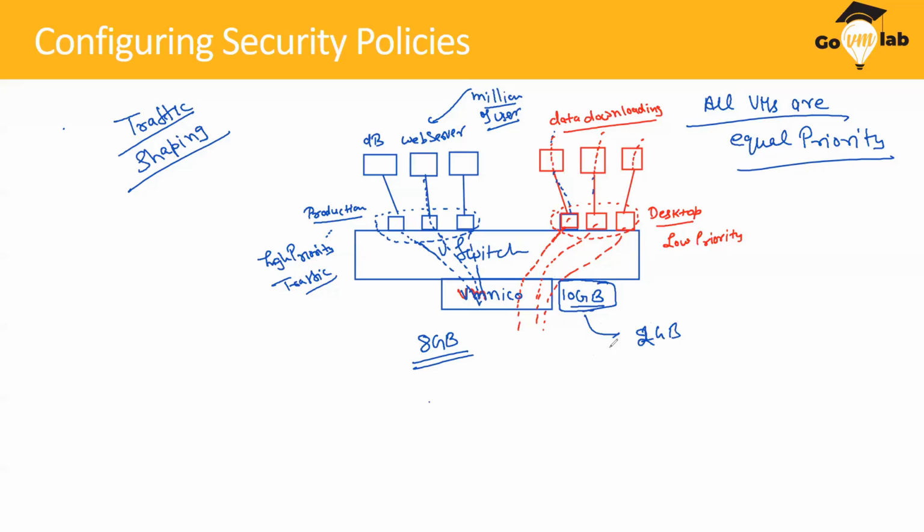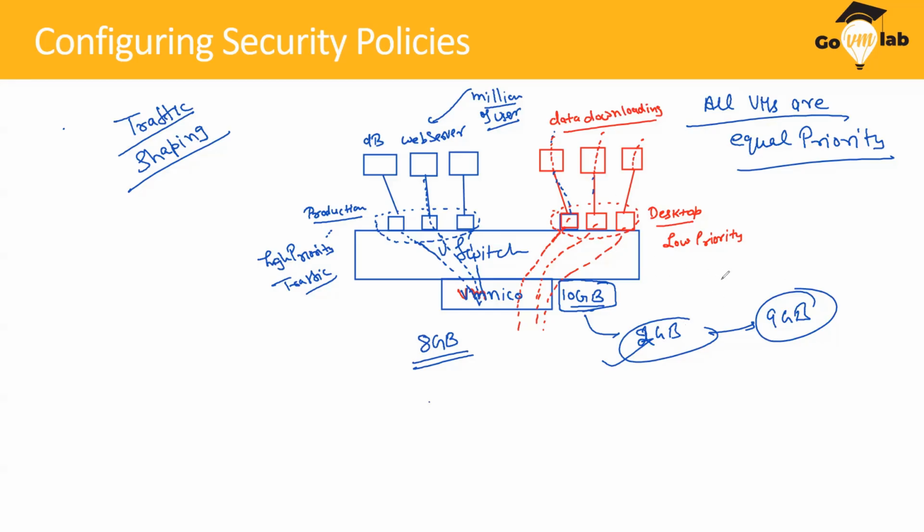If you can inform VMware about it, the VM kernel about it, the virtual switch about it, right? Then you are sorted. So now, even if this guy is trying to generate 9 gig of bandwidth, the VMware virtual switch will not allow it. It will cap the traffic at 2 GB only. The remaining 7 GB, drop it, because that is what the policy is all about.